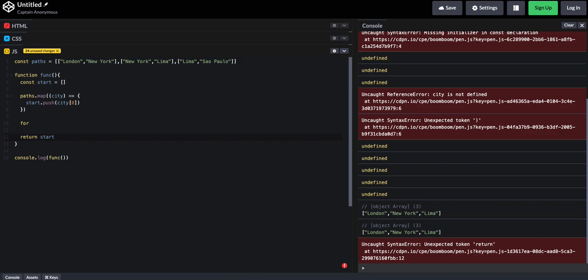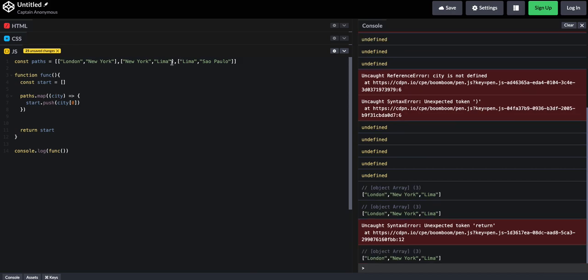I like to use map and reduce and all those JavaScript methods, but we'll use a for loop here because now we can check to see if start includes any of each of these elements at index 1. If it doesn't, we can immediately return that element.